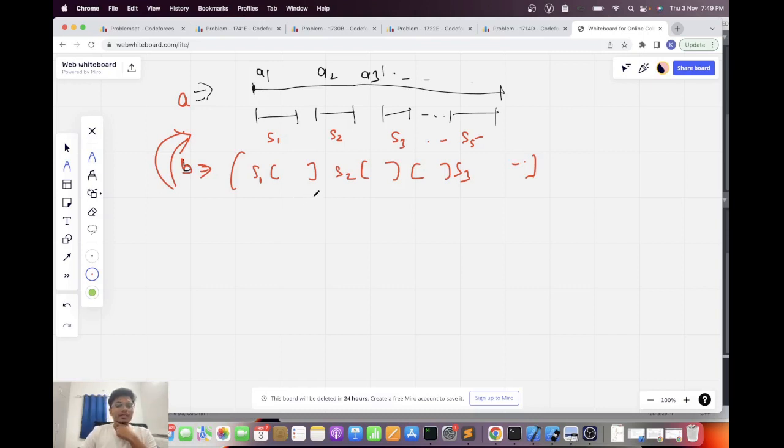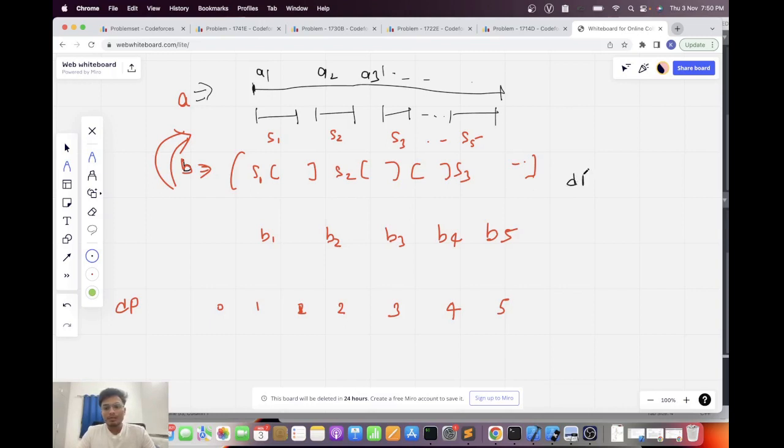So what can I say? Let's say I have the sequence B1, B2, B3, B4. So this is basically a simple DP problem. I start the DP indexing from 0. This is my DP, with indices 1, 2, 3, 4 and 5. So I'll say 0 is true. I will say what DP represents.